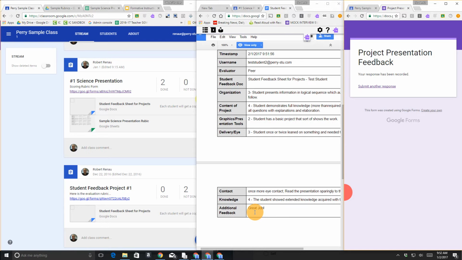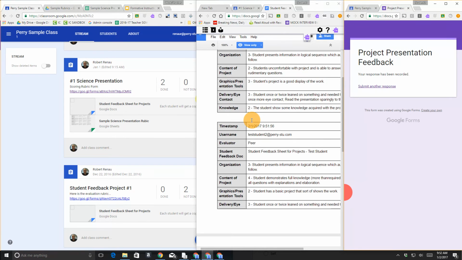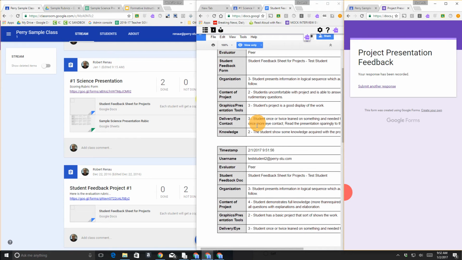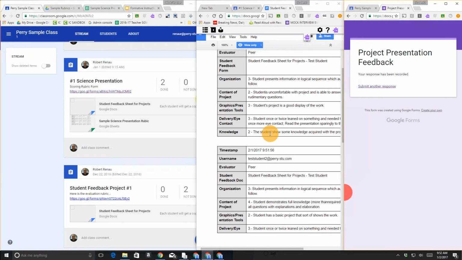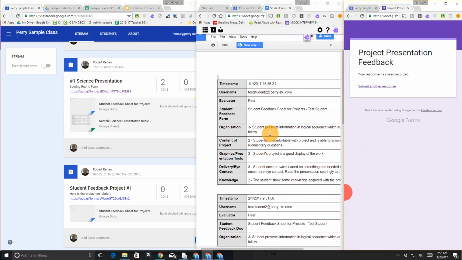So you can see that all the evaluations that are done on this particular student go into one neat location where they can go back and reference their work over time. Now, it's very possible that this could have been an essay that was being assessed.